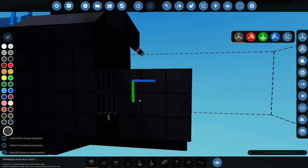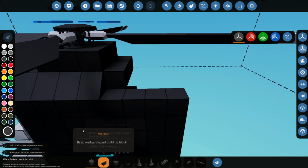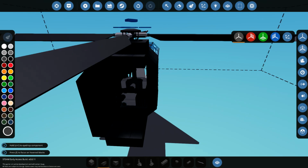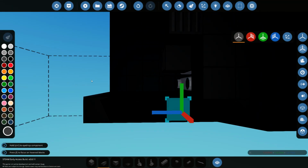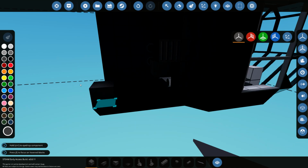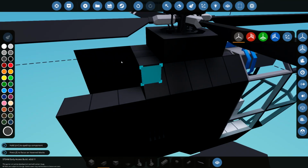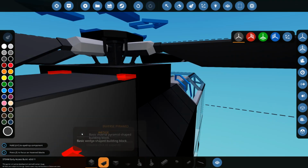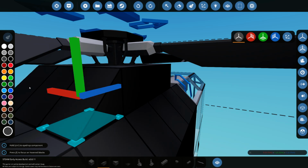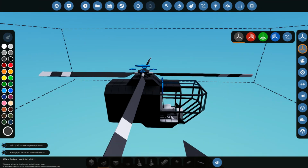Do this as well. Fill that in. All right, nice. Bring this up to here and fill that in as well. Cool. Oh, we're not doing it on both sides. Oh, I'm a big dum-dum. Right, there we go. Cool. Do this up to there. Fill it in at the top as well. Like this. Good. And do this too. Yes. Very nice. Indeedy. There we go. Beautiful.